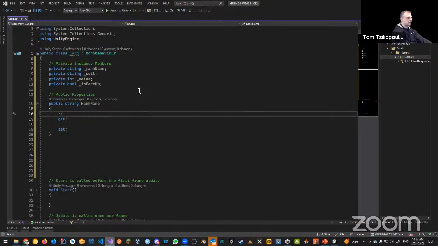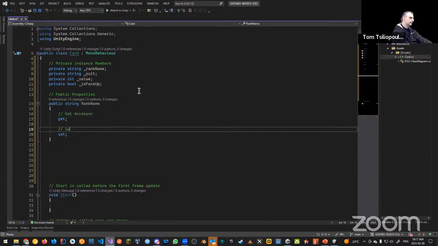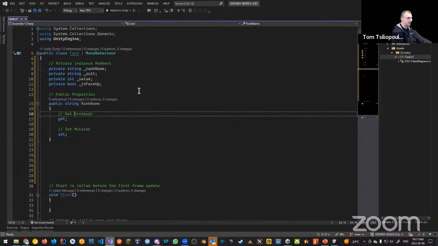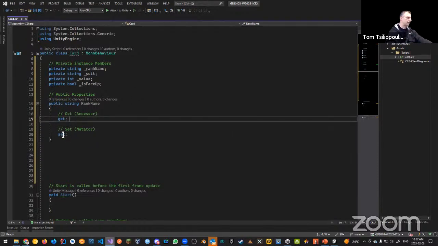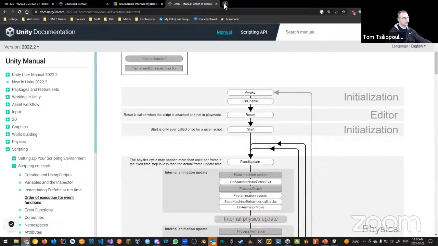So this is the get accessor, and this is the set mutator. I'm just mentioning these things because the naming conventions that I'm using may not be something you've heard before, and your other professors may not have mentioned them, but I'm talking about it so that I can put you all on the same level playing field, like everybody else that I work with. So I have a get and set, and if I look at getters and setters in C#, let's take a look.